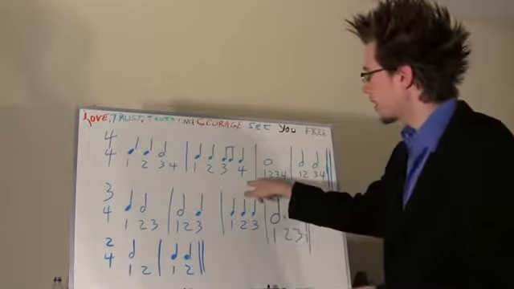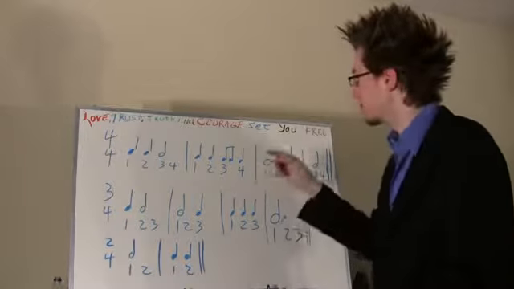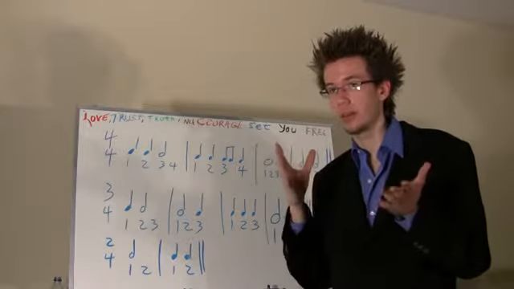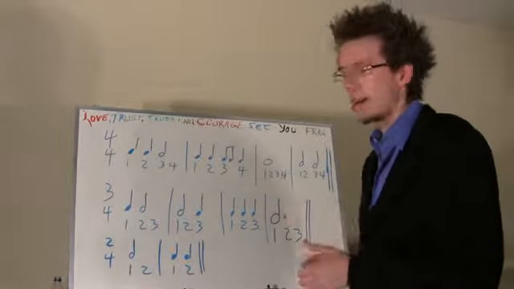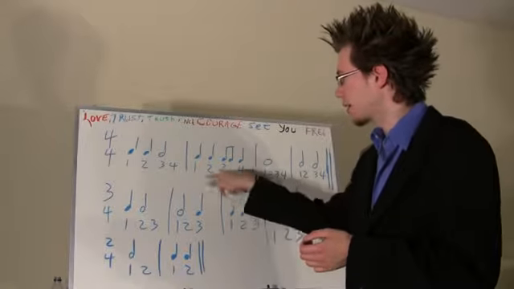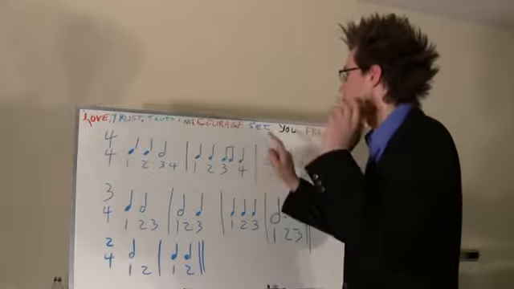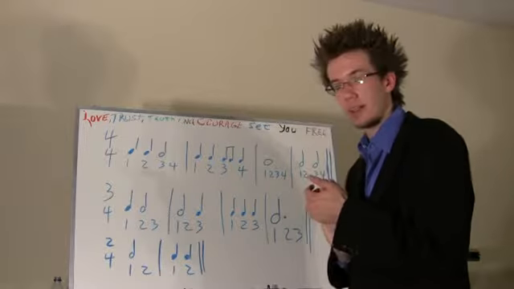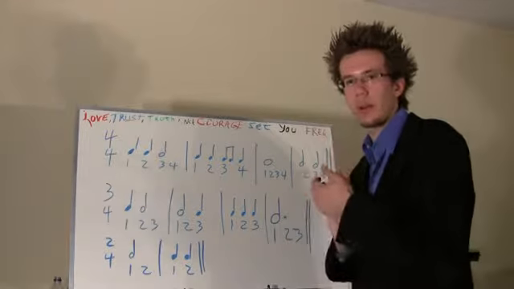Now this bar here, this one's a little bit tricky. As you remember, we had 8th notes. You need 2 8th notes to equal 1 quarter note. So I'm fitting 2 8th notes in this one space here. So what we have to do is clap twice on 3 here. So we're going to clap this like this. 1, 2, 3, 4. Okay, let's try that again. 1, 2, 3, 4.